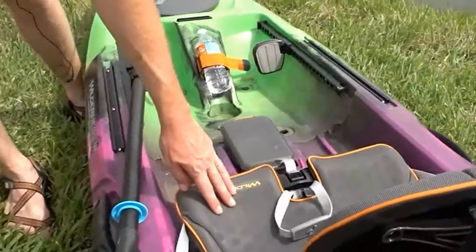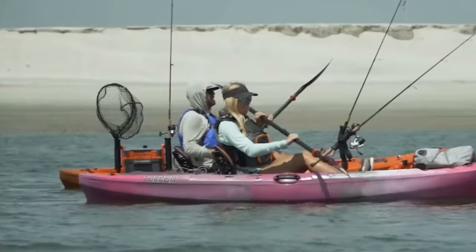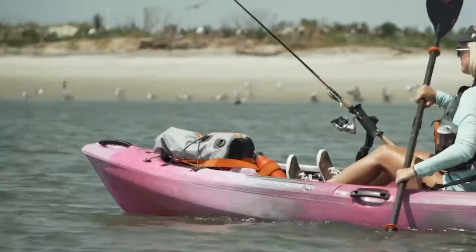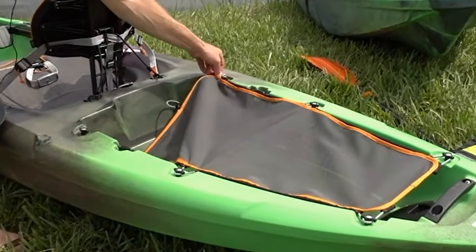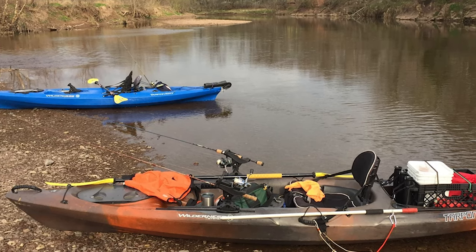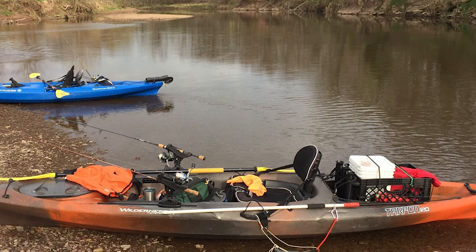The Tarpon has a padded, slightly elevated seat, which can make longer paddling trips a bit more comfortable. While this can be a great craft for a camping trip, it can also be ideal for fishing, with gear tracks along the sides so you can attach rod holders or gadgets. This yak is built for stability and maneuverability and can be a good choice for a range of water types, from flat water to rivers and oceans.